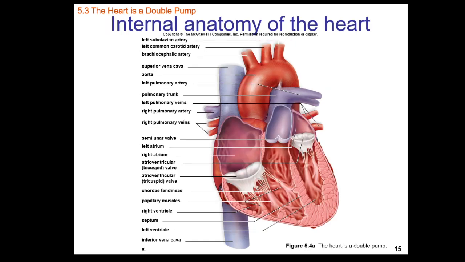If we look inside the heart, we can start to see the structures we were talking about. So we've got our two atria on top. We've got the atrioventricular valves that separate the atrium and the ventricles, our two ventricles here, and then the semilunar valve, which controls blood as it leaves the heart. You'll notice a lot of that cardiac muscle down here, and then we'll sort of get into some more details here.